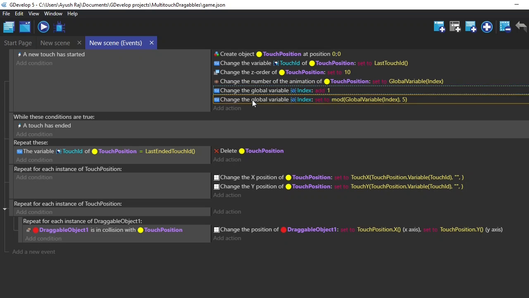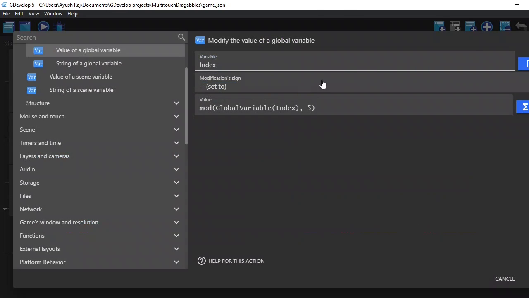And then this next statement is simply a statement which actually limits the value of my index variable to 4. My index variable will only go from 0 to 4: 0, 1, 2, 3, 4. It will not go above it. So this statement is simply limiting the value of my index variable to 4. So it has a mathematical operator, mod. Let me show you. Double click on it, and where will you find this function?